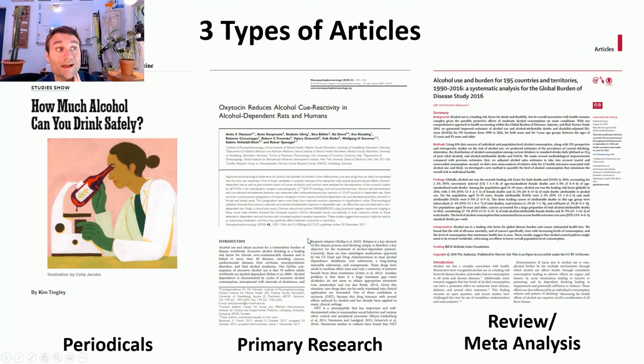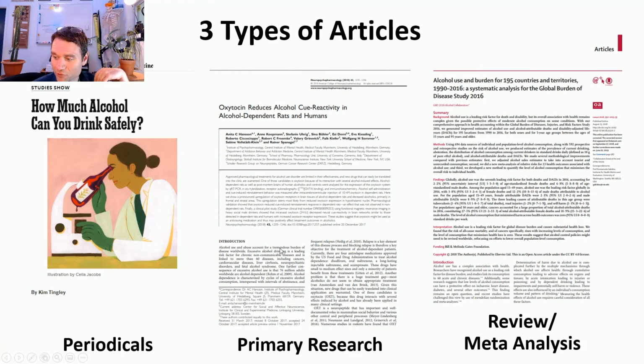And abstracts, you'll like this part, are almost always free. You can almost always get abstracts for free for articles. However, for your research paper, you will not be able to get away with only reading the abstract, because I'm going to ask you to take parts from various portions of the article itself. So you're going to have to go further than that. But just a periodical would never have an abstract attached to it. Okay, so that's another thing to look for.